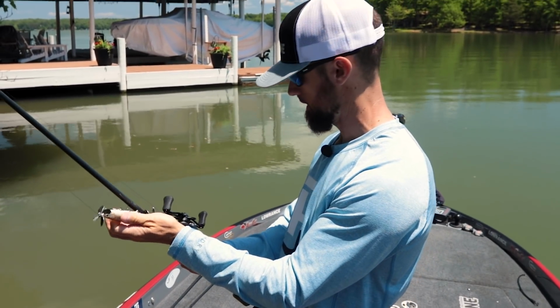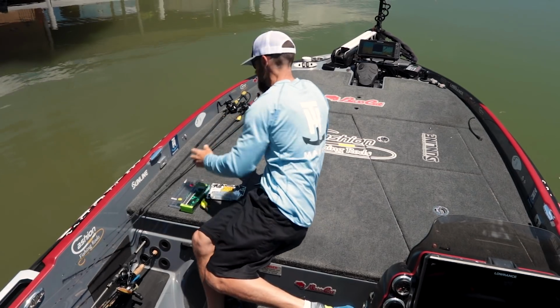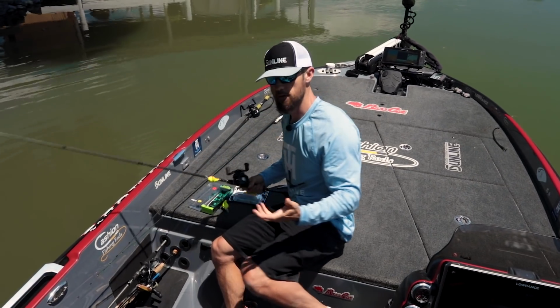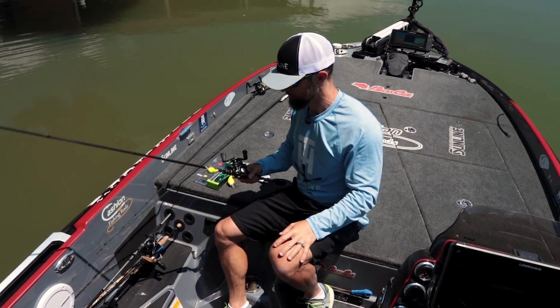But that's the Dead Screw from Imakatsu. Definitely a different bait. It's going to be one of those things I'm going to have to wait and see how I'm going to, when I'm going to use it, things like that. But I might have to research a little bit more, check out some more videos online.